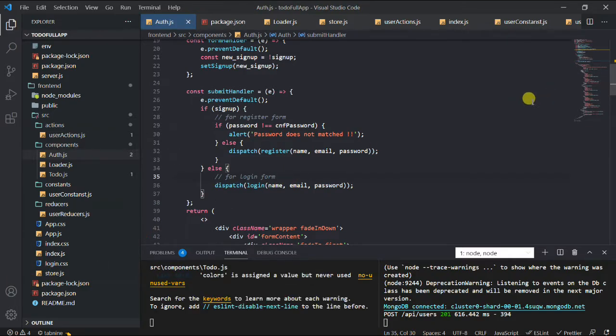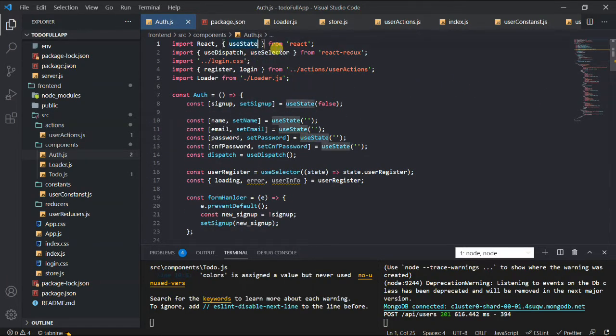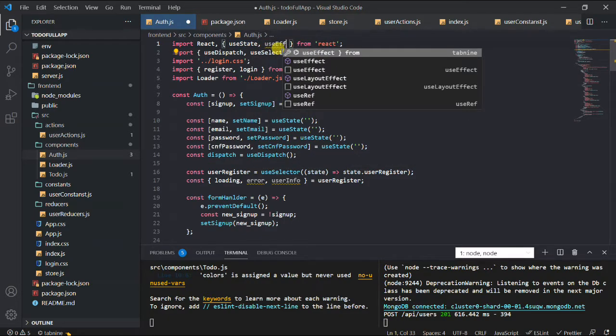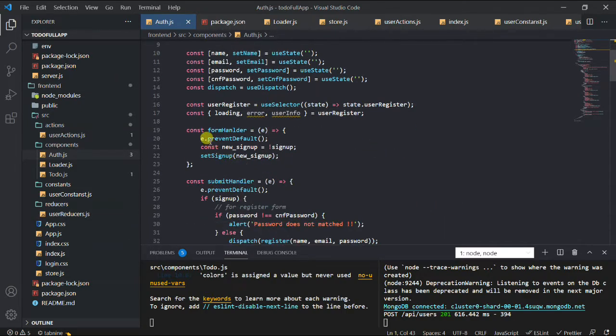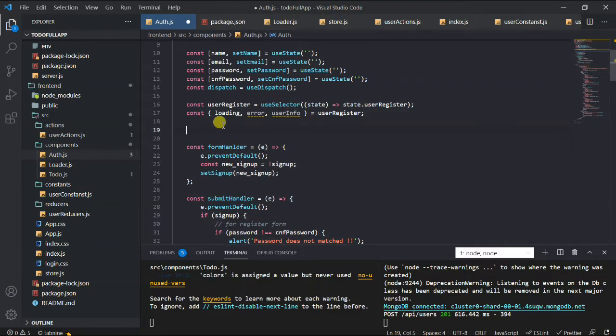Okay, so now another thing we need to check, if you know about use effect. So use effect is also provided by React. So what will happen, this is like component did mount, component did update, that is when your component is ready, then this effect will run, means this use effect function will run. So go here, like const use effect.